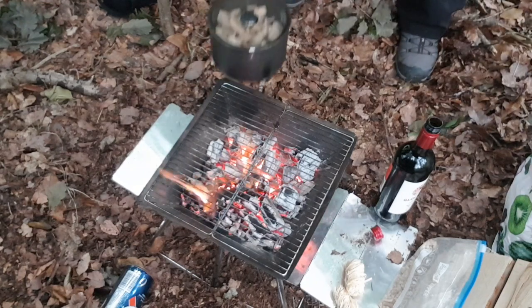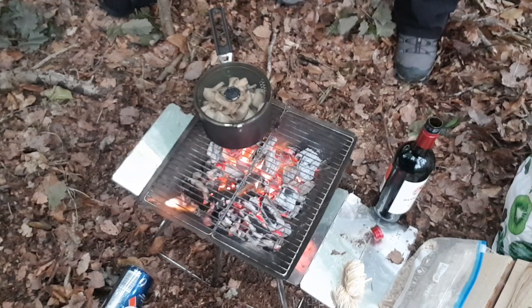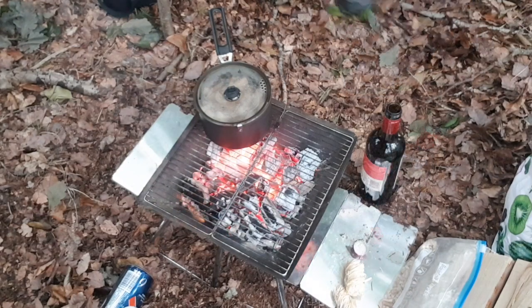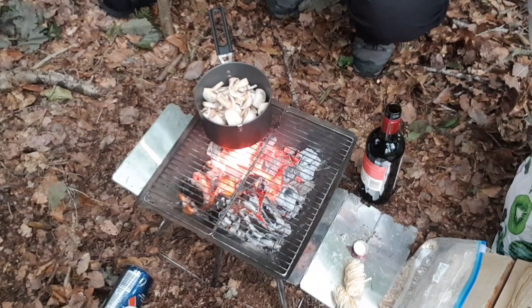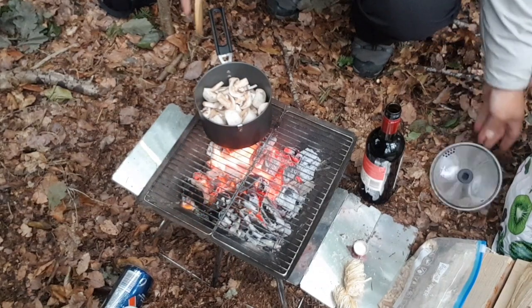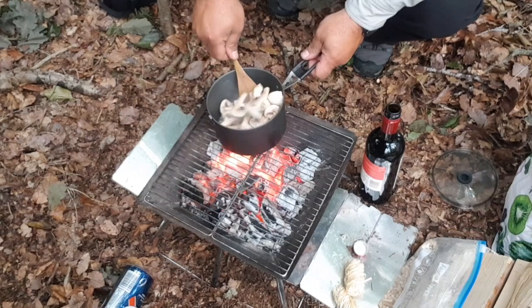So, I'm going to put mushrooms on. Let's see what happens with that. That should start smelling quite nice in a minute. Should we get water boiling up? Oh shit. I just killed one of your joss sticks first, right? Just stick murder.